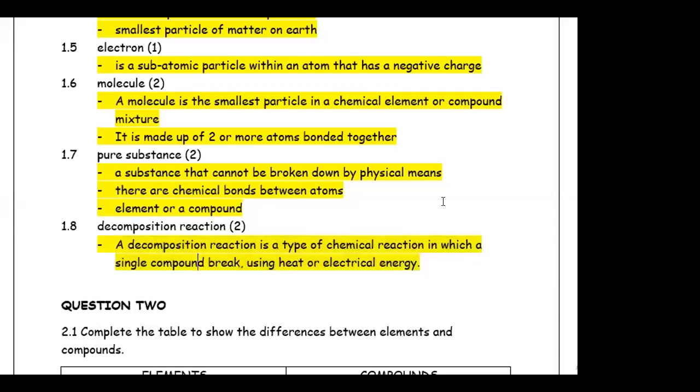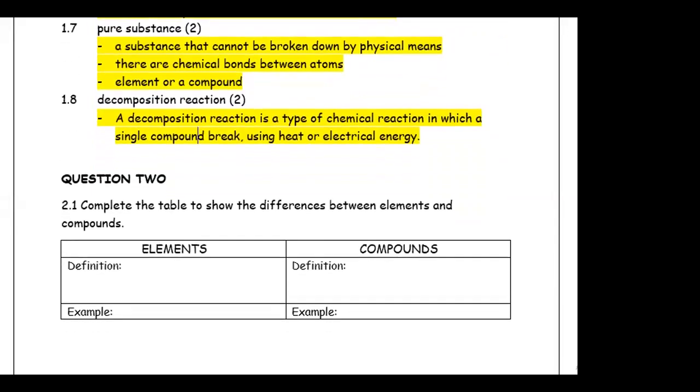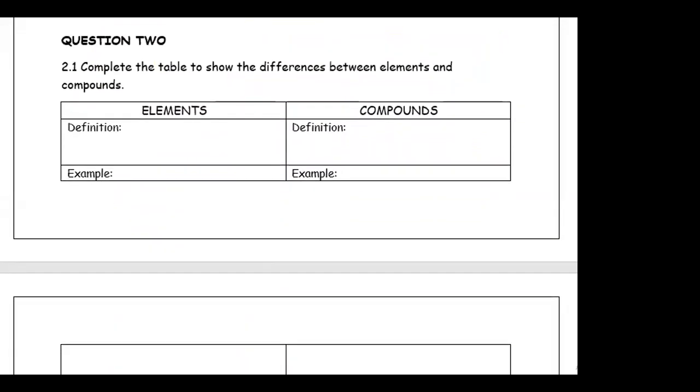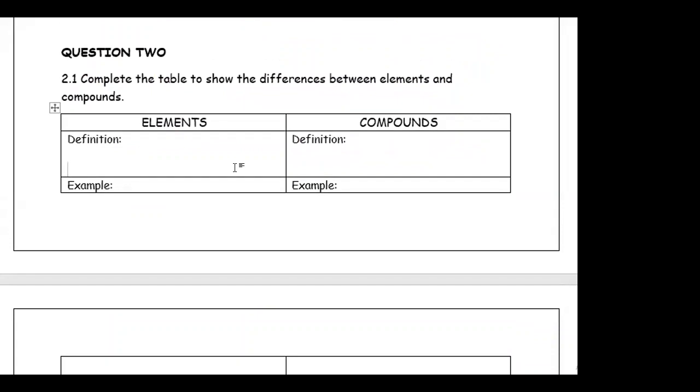Okay, let's move on. So guys, I think those are just basic definitions to help you focus on the summary of this chapter that we've done for this term. Moving on to question 2. You needed to give me differences between elements and compounds. I helped you and guided you along. First of all, you needed to give me the definition of an element and a compound. Right, so the definition of an element.